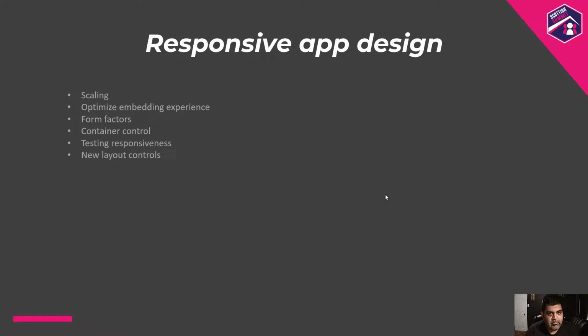I'm going to use the same app to explain the concept of making your apps responsive. If you are creating an app in Dataverse for Teams, they are responsive by design. But if there are apps that you have created outside of Dataverse for Teams that you want to add to Teams, you would want to make certain changes to your apps to make them responsive. So the few different things that you would want to do start off with scaling.